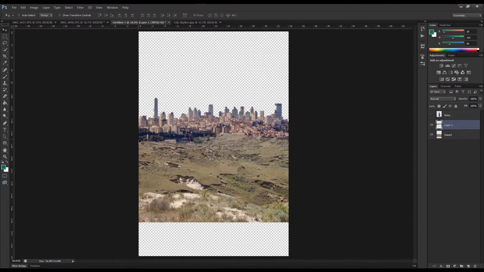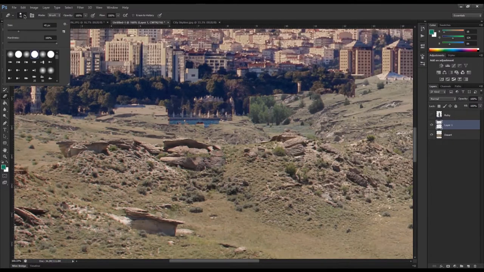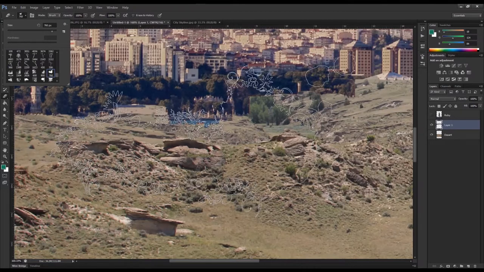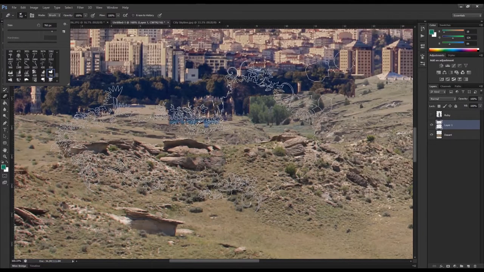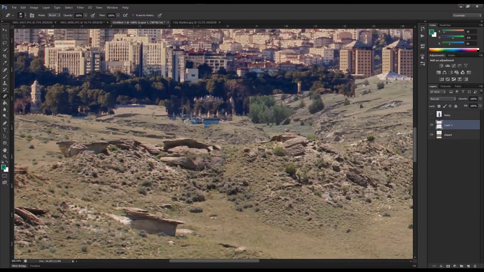Cool. Now let's just go ahead and clean up the bottom edge through here and make sure that's really looking good. So you can see we got some extra junk and stuff. So we'll go back to our eraser. And this time, let's choose one of our pattern brushes. Let's see how this is. A bit too flowery, but that might actually work for us here. Turn the size way down. Yeah. There we go.